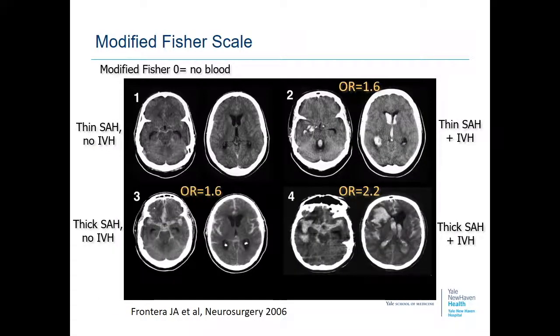In contrast to the Hunt-Hess and the WFNS scales, which are clinical grading scales, the modified Fisher scale is a radiologic scale for subarachnoid hemorrhage that's mostly been developed to help predict the risk of cerebral vasospasm that patients might run into. This scale is often used to help judge how long patients need to be observed in the neuro ICU through that vasospasm period. And you can see the different odds ratio for clinically significant vasospasm that correlates with the different levels of the Fisher scale with their radiographic correlates here.